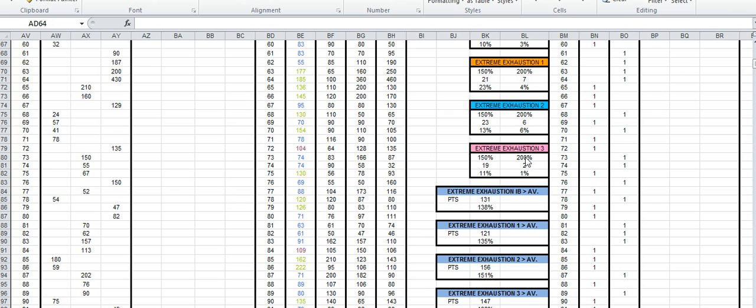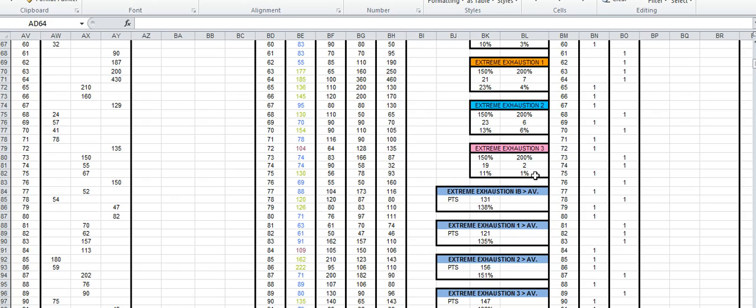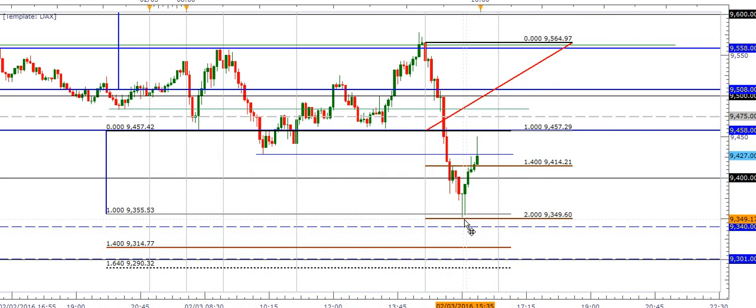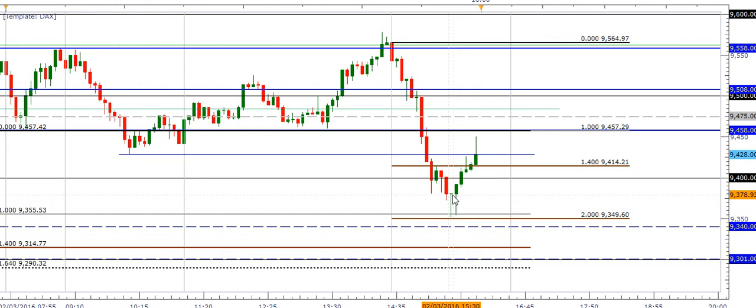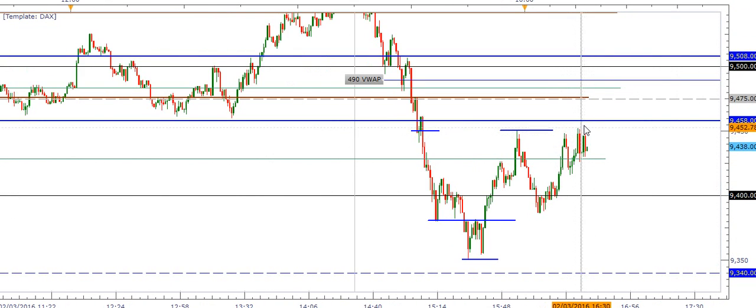So just to see here, the probability for this 200% move within these 2 hours is 1%, so that means that you have 99% chances to reverse here, as you can see with this 1% extreme exhaustion. So with these kind of measures you can at least take your profits down there if you're still holding, or even go for the reversal. Especially here we retested, had this kind of hammer, then opened here, sold down, held support, and then we rallied upwards. So the European cash market just closed here, we rebounded well 100 points or so since this low.